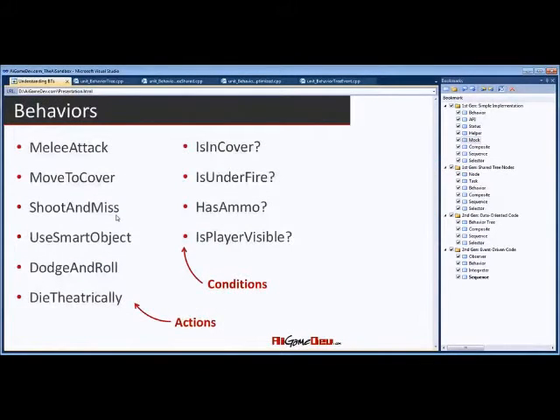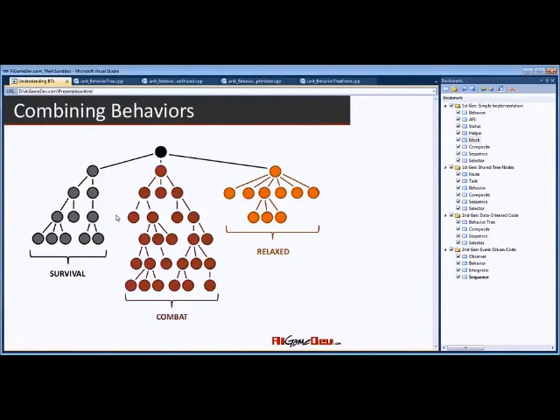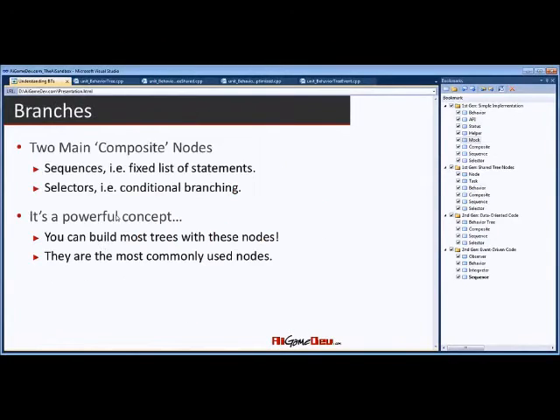I'm going to switch back to the slides now and talk about how you combine those behaviors together. And the magic is that we take our primitive behaviors, or the leaf nodes in the tree, like actions and conditions, and then layer them. So a more complex behavior could be doing one behavior then another, or picking between 2 alternate behaviors. And most trees will be a combination of 2 things. There'll be sequences or selectors. So a sequence is a list of behaviors, in this case, that executes one by one in order. And the selector is a behavior that picks one of its possible children.